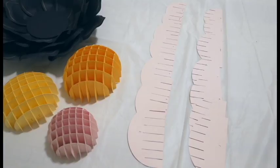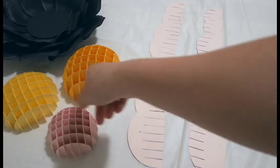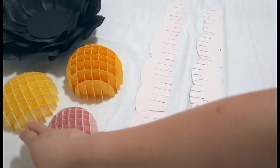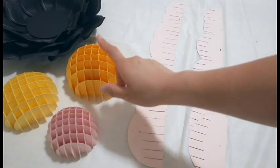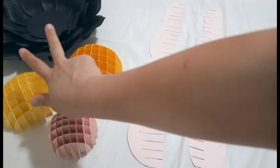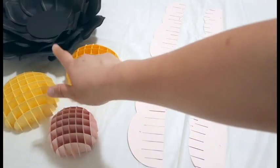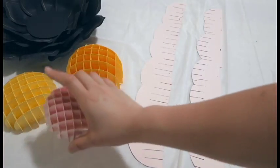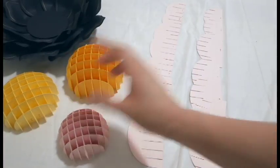So the bundle that I currently have in Etsy contains three sizes. We have the more rounded one, the more flat one, and then the smaller rounded one. How much cardstock do we need, and what other materials do we need to begin? For this size, the diameter is 4.6 inches. I use 2 cardstocks, and for this one, 1 cardstock is enough.